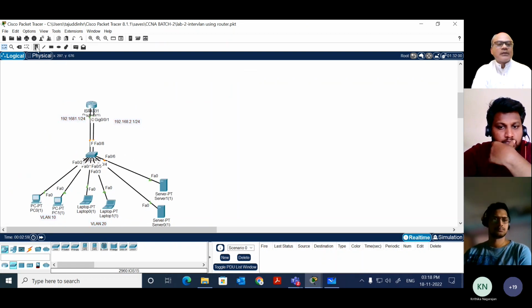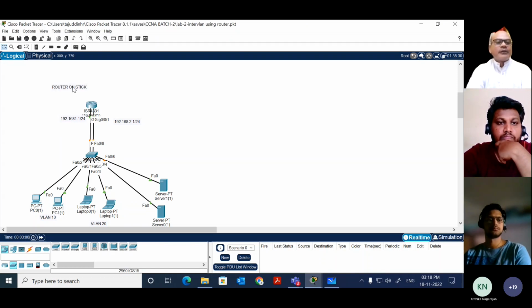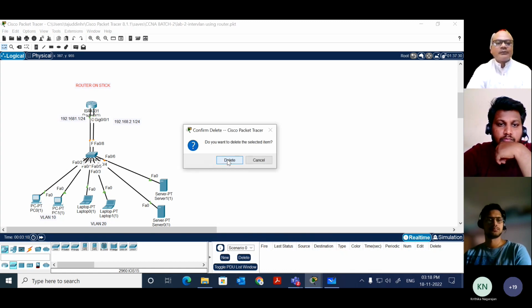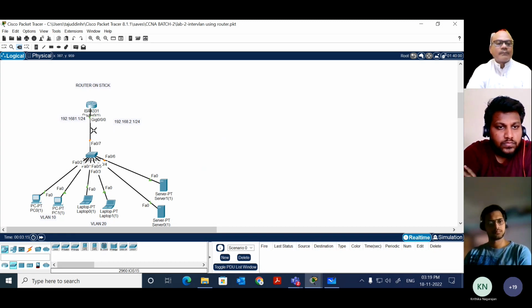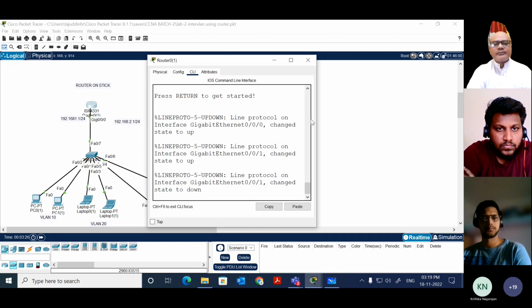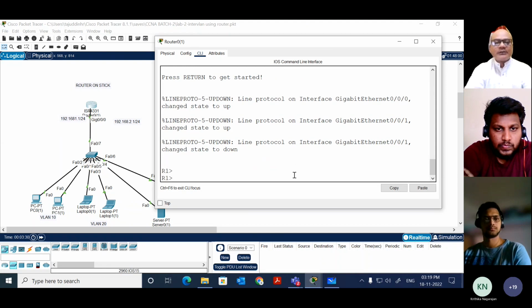The name of this lab is router on a stick, where I am going to remove one of the links. In one link, I must communicate with all these interfaces. I think we configured the same thing yesterday. We just need to do some little changes, that's it.